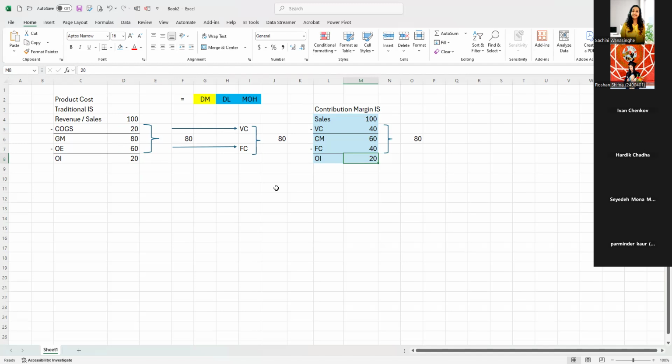Okay. So now let's focus on this and only on this. Let's pretend that I'm selling only one product. The number of units that I'm selling is only one. That's how much I'm selling. So I'm going to have obviously sales price per unit, a variable cost per unit, then a contribution margin, and then a fixed cost, and then the operating income. So far, so good?